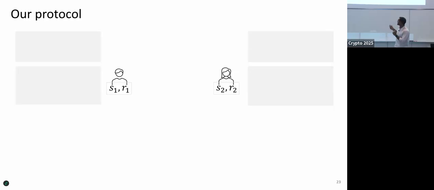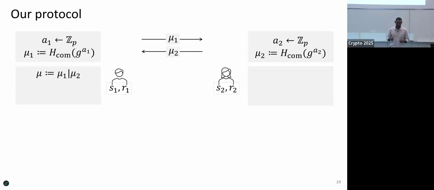At a very high level, this doesn't have all the details. The first 2 rounds of our protocol work as follows. It's similar to a standard Schnorr. Each party samples a random nonce, computes the discrete log commitment, which is g to the a_i, and also computes the hash commitment and exchanges them with each other. Then parties derive this concatenated vector mu, and derive the masked nonce g to the a_i times f of mu_i, where this is the unique value that we get in each signing session. And then they publish this result.